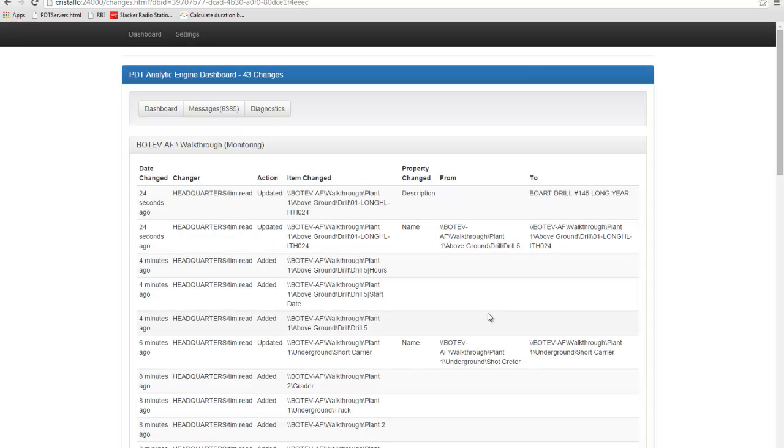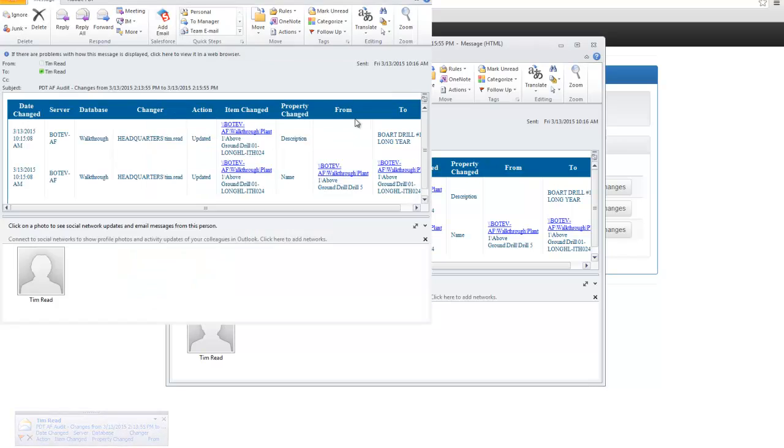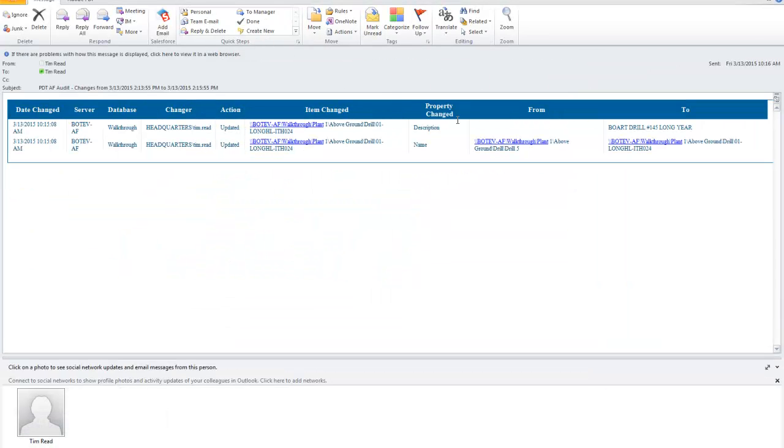The other thing, if we go back to the dashboard, you'll notice that now we have 2 attributes. There's been 43 changes since we've begun this demonstration, and there's a total of 38 elements. And all throughout, we also receive emails. And again, we've got updated the description and the name and that sort of thing.